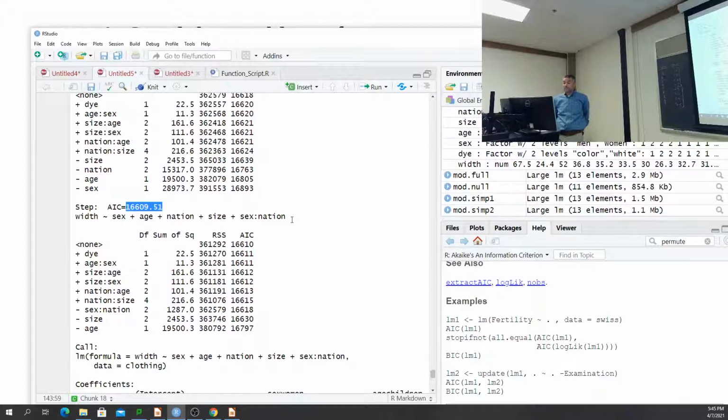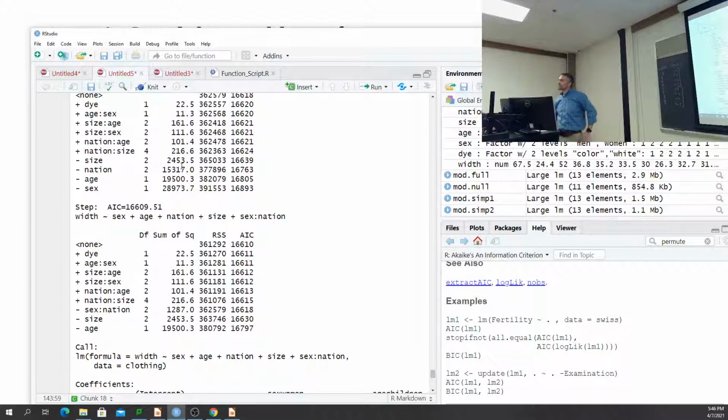No, so right here, this now is the simplest model, and we're looking at, okay, how do we get there? I would probably go ahead and remove that three-way interaction first, since that is probably the highest order, and see what happens. Of course, it's going to try to add. But what happens if we remove that three-way interaction? Perhaps once we remove one of those other two-way interactions as a first step, it's going to cause a big drop. A big drop could be 3 or 4 AIC units, but it gets us through that hump.